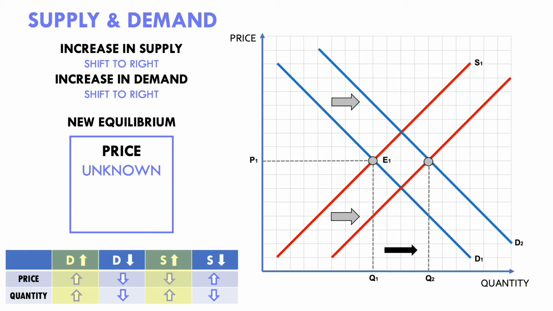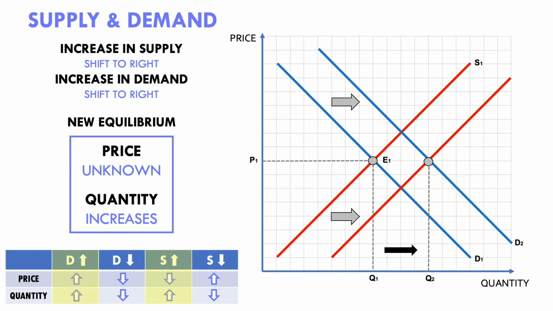Because we don't know exactly how big those shifts were, despite me drawing them so they look like the same size shifts, we have to say it's unknown, because we don't know if the positive was bigger or if the negative was bigger. Now, what we can say for certain is that the quantity has increased. And the quantity has increased because you can see, looking at our table, if demand was to increase on its own, we have an increase in quantity. If supply were to increase on its own, we'd have an increase in quantity. And we know a positive plus a positive is a positive. And again, you can look at the graph and pretty easily tell that our quantity has increased.